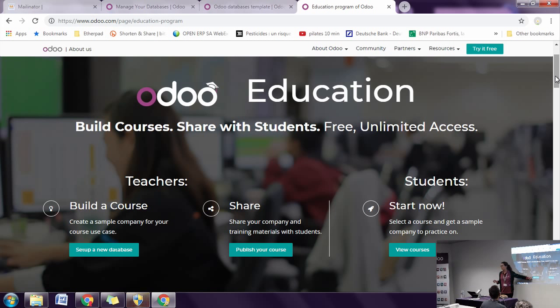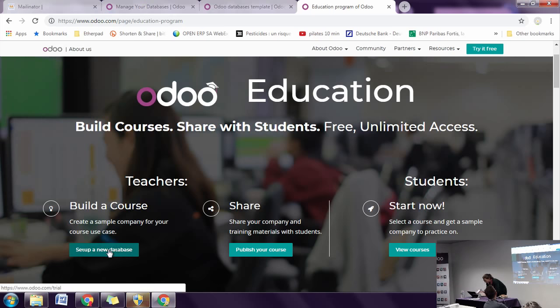The teachers who prefer to create the database and add their own data can then share it easily on the platform. And the students just have to go on the platform, click on the database, and it creates a new database for them, but with the data from the teachers. So I'll show you, don't worry. And then the next step, when the teacher has done that, is the student. You can start right away with your course. So I'll show you here. Let's do it together.